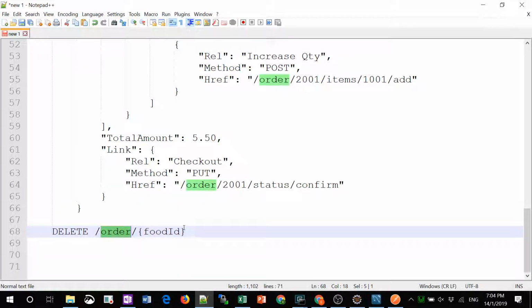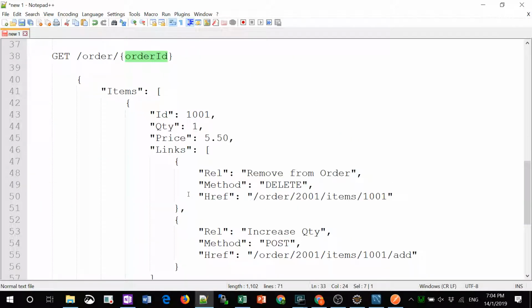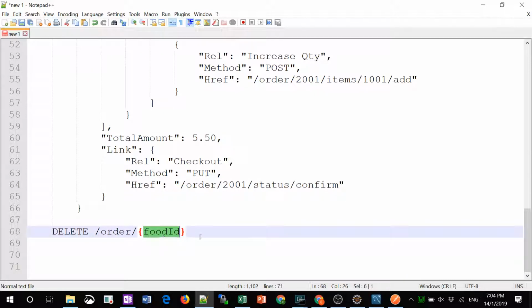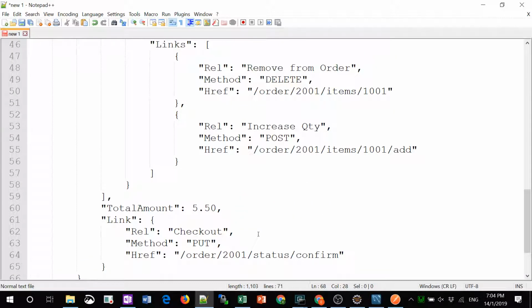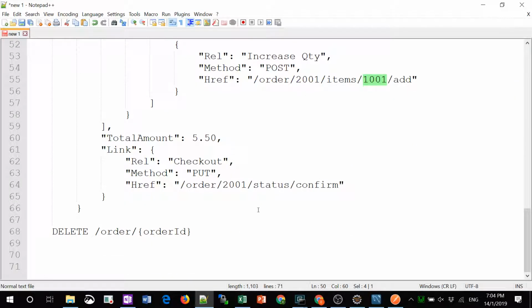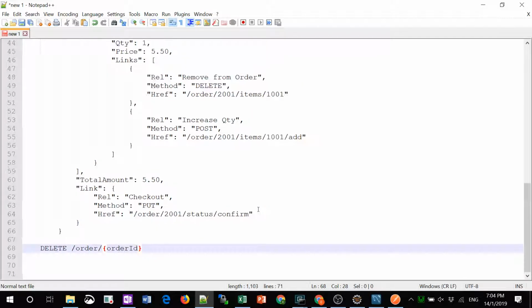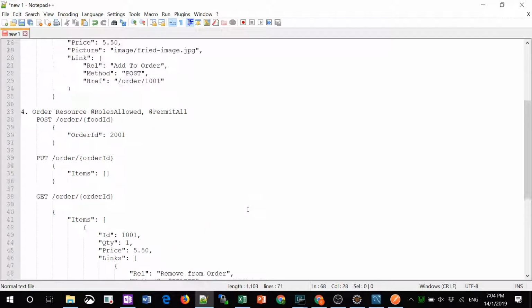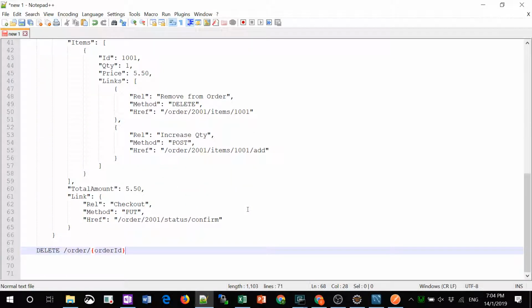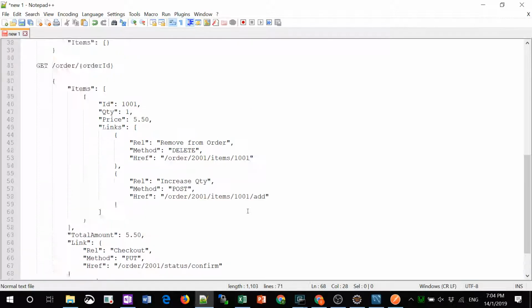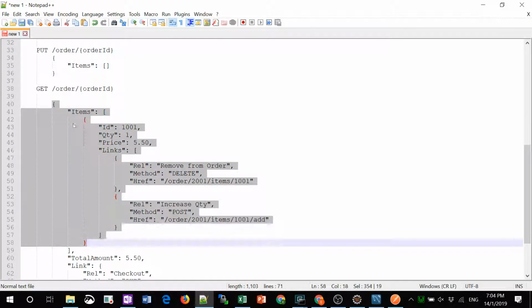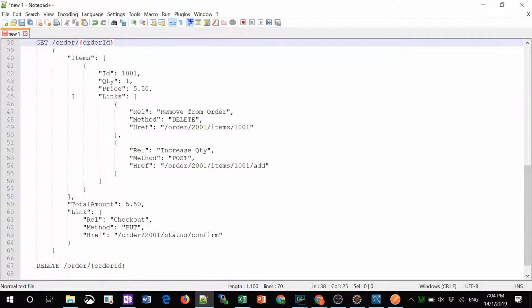So going on to delete. The person decides to give up an entire order, you can delete by the entire order ID, right? Or you could have deleted from here the individual item, remove the item from the order. So this is sort of the ideal structure of how the order will look like for get. Okay, this is quite a monster to create, frankly.